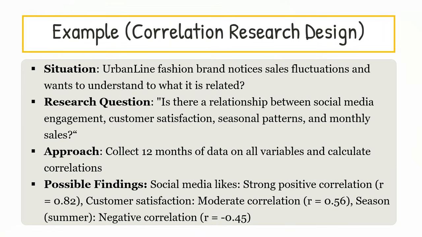Another outcome could be customer satisfaction. That is, if the customers are satisfied, it is affecting the sales. And if the R value comes to 0.56, that means it is a little away from value 1. That means there is a moderate relationship between customer satisfaction and sales of the product.